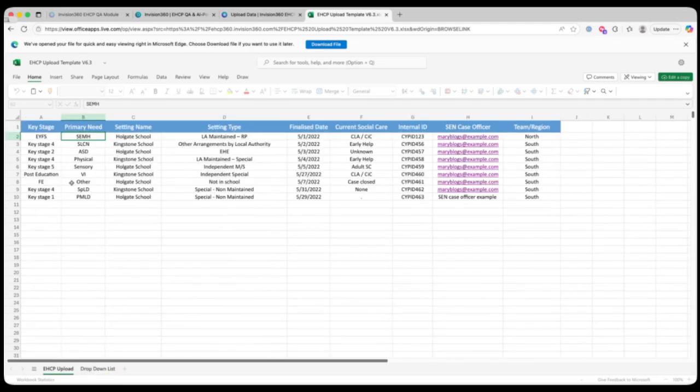Each of these cells has a drop-down menu for if we're filling this in manually, but the vast majority of our partner LAs have this filled in with an export from their case management system to reduce any heavy lifting. If you're currently filling this in manually, but would like to have a quick chat to one of us about the best way to fill this in from your case management system, please do get in touch with the customer success team and we'll be able to give you some pointers on the best way to do this.